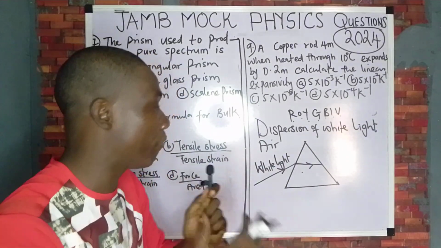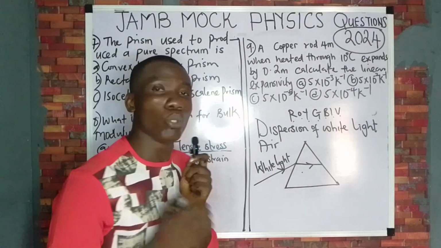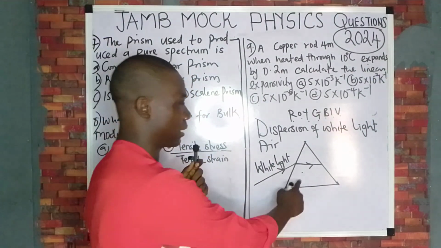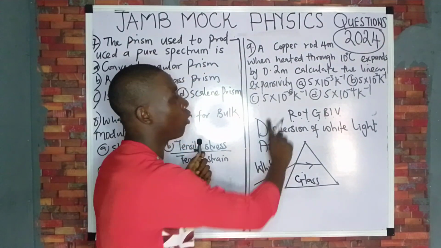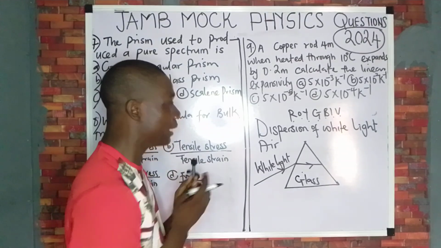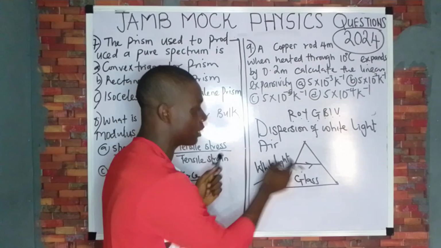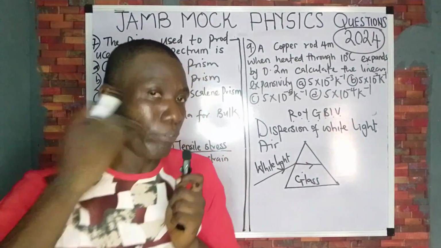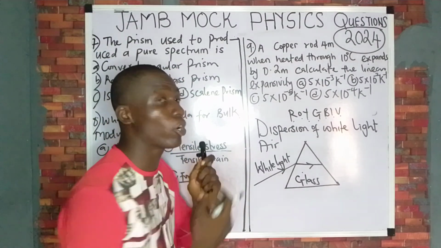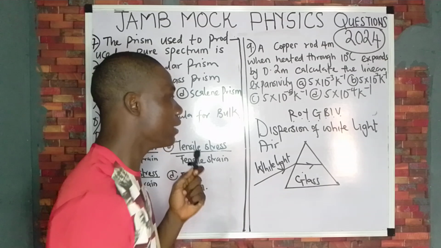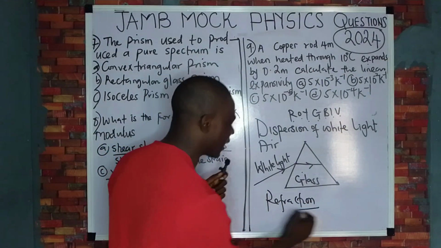Because these 7 colors are found inside white light, and these colors of light do not have the same speed in glass. Remember, this is a triangular glass prism. The speed of all the light is the same in air. That is why they unify themselves as white light. But as soon as they enter this prism, their speed varies in the glass prism. So what we are going to observe is that the colors are going to separate. Why are they separating? They are separating by a process called what? Refraction. Please take note of this.